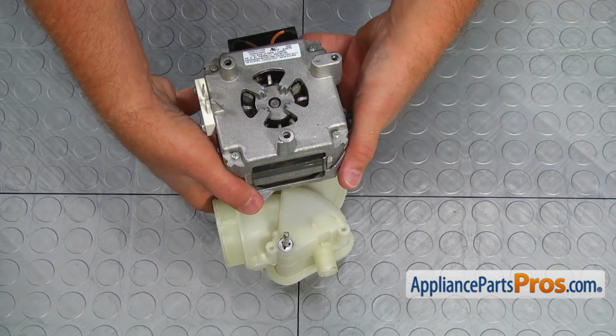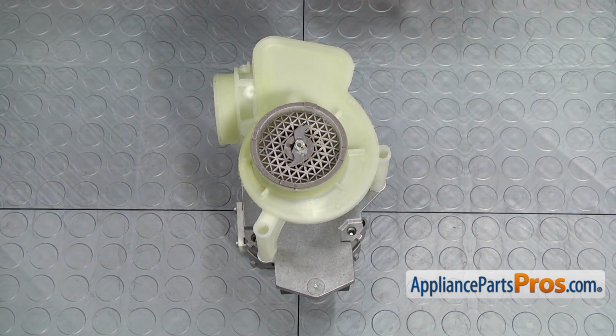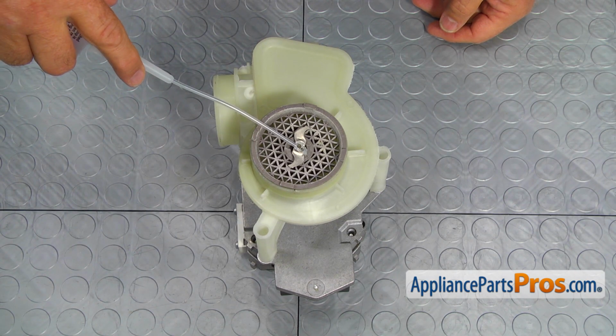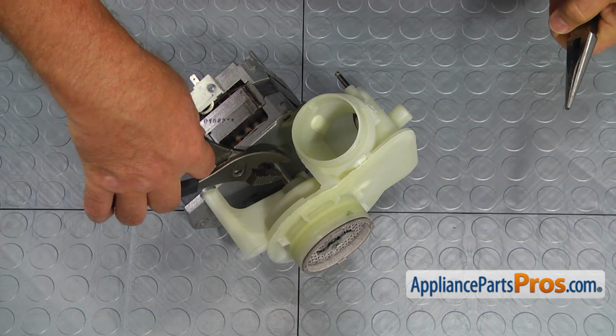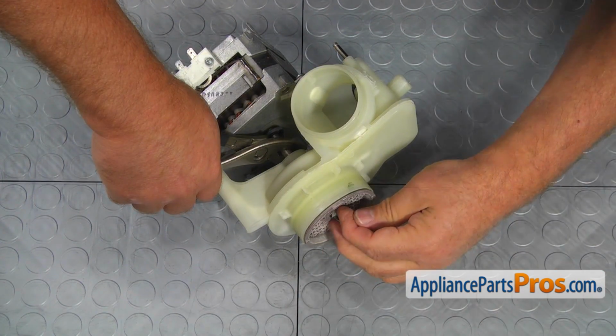Now we need to disassemble the pump. Put a few drops of rust remover onto the end of the shaft. Hold the motor shaft with the pliers and using the needle nose pliers, unscrew the cutter, turning it counterclockwise.